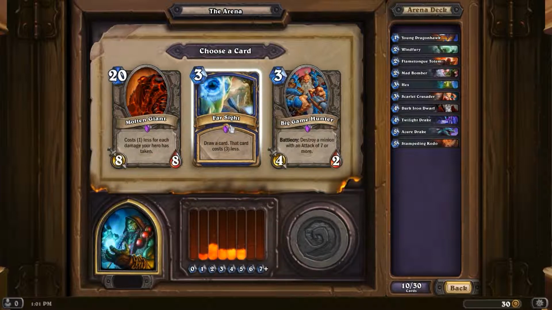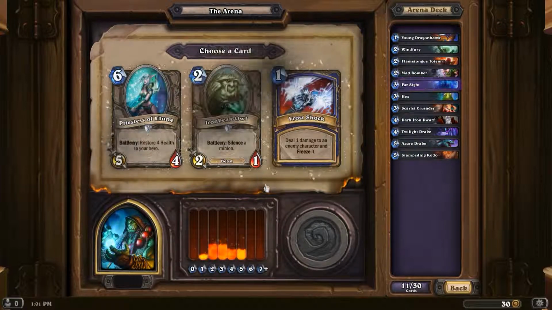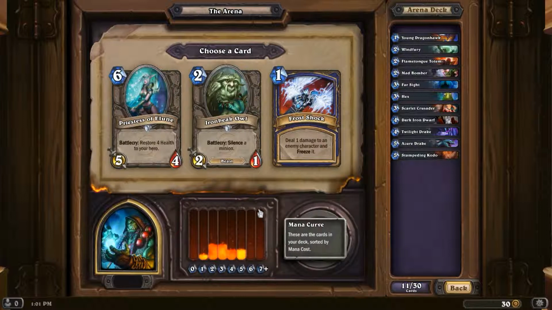I think I'm actually gonna try to go with this guy, since, well, it's quite interesting. It's a bit YOLO from my side, since I don't know the effectiveness of it, since I haven't played with it, but I think actually we're gonna go with that one. Ironbeak Owl, Frostwolf, Priestess of Elune. I mean, the silence... Yeah. What do you guys think? I already have a couple of two cards. I don't have any six cards, and a heal could be good. It could indeed be good.